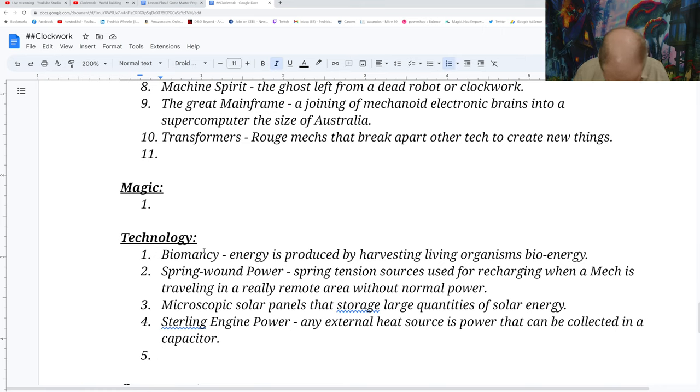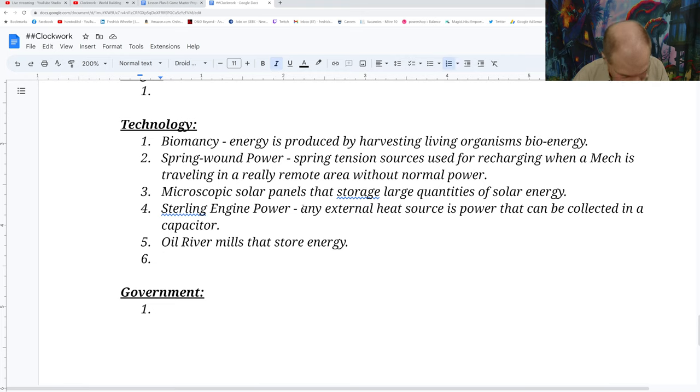Okay. So oil river mills that store energy. Okay. I've got that down. What else we got here? I feel like we're pretty close to sort of smashing it. Steam powered boilers, yes. The carbel, a group of mechanoid ghosts that inhabit matte black humanoid shells that power themselves with souls. Whoa, dark and nasty. Okay, so I think we've got plenty of stuff around power. Oh, what about arc reactor?